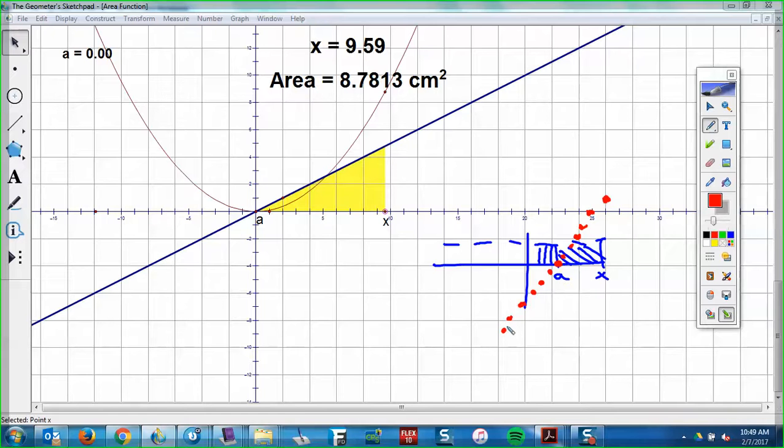Now, here's where we got to be careful. This is actually in today's homework. You're going to get into this a little bit, where we got to be a little careful with increasing and decreasing. Because when you go backwards, these red dots are what? Increasing or decreasing? The red dots are increasing, because whenever we talk about increasing, we always talk about going from left to right, right? But when I was drawing them, it felt like decreasing, but they weren't. It was because I was going backwards, right?